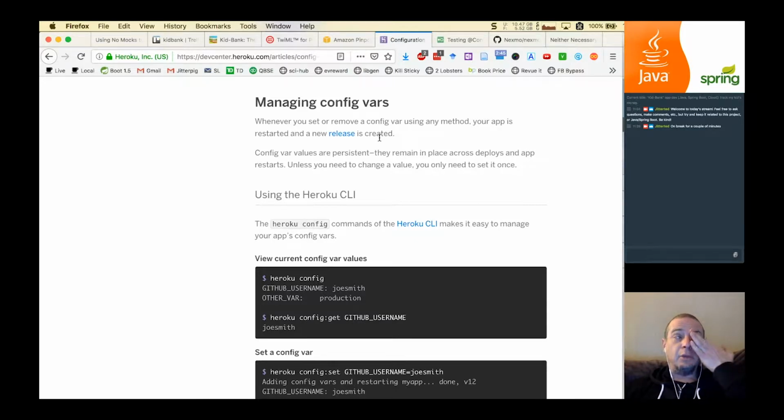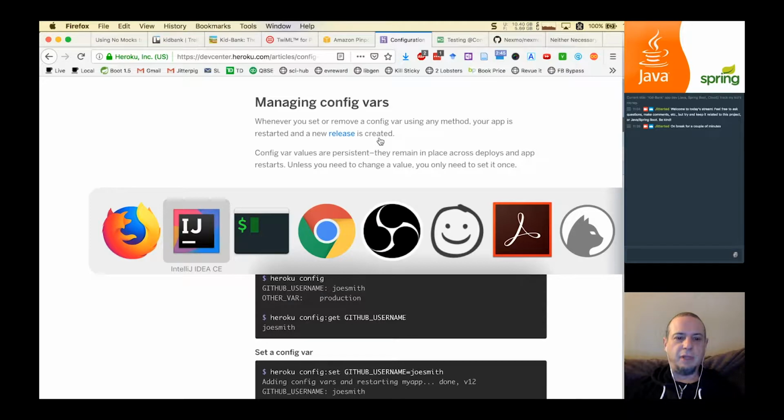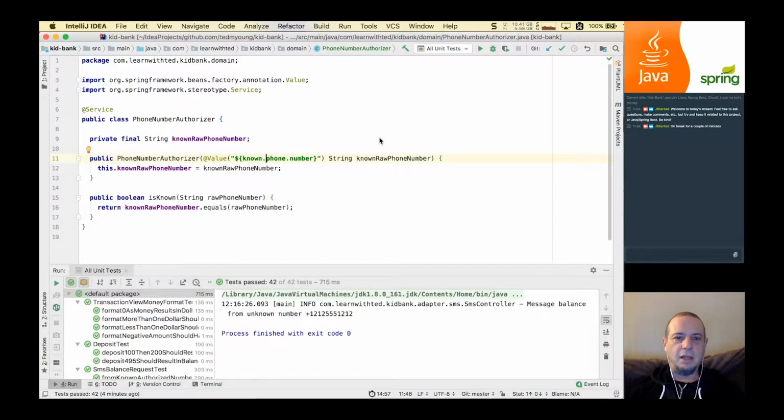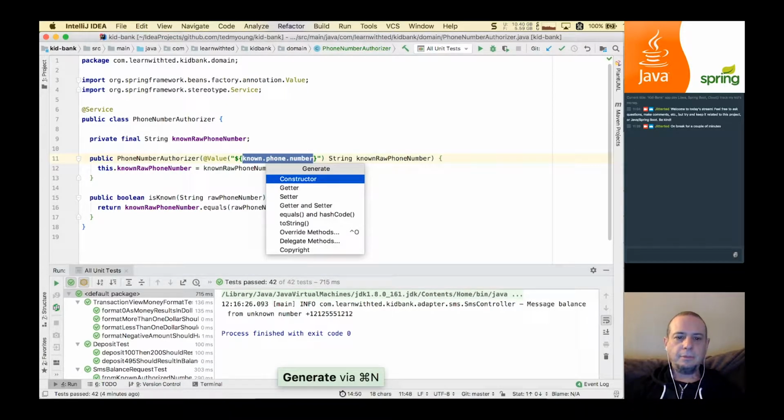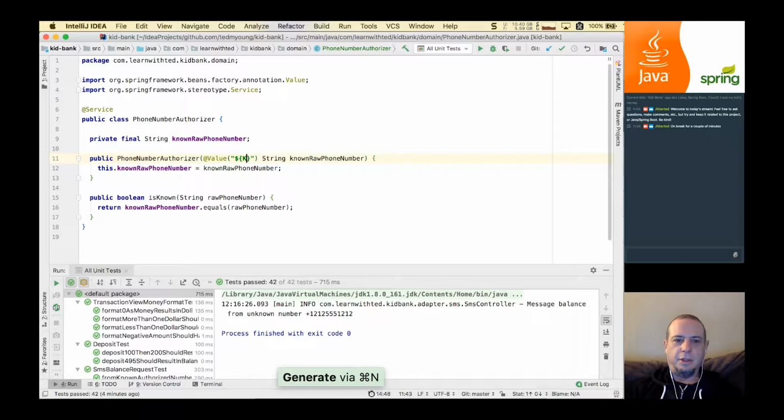What I really want to do is have it read. I mean, this is all temporary anyway, because it's going to go away. So, all right, let's take the path of least resistance here. So let's change that so that instead of it being dotted, it's all uppercase. So we'll call this known phone number.